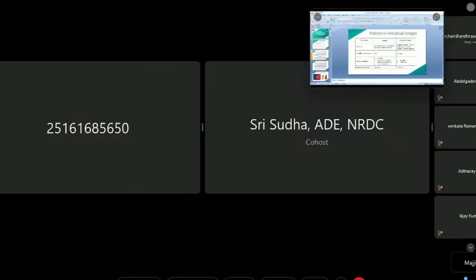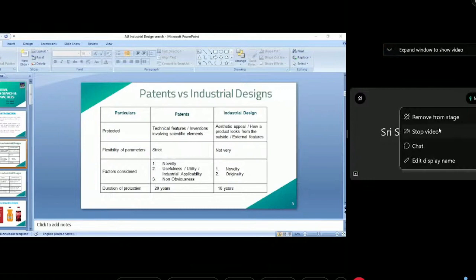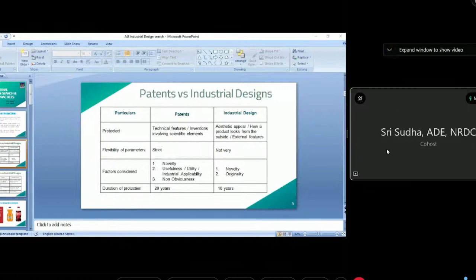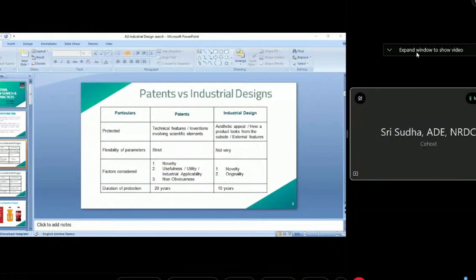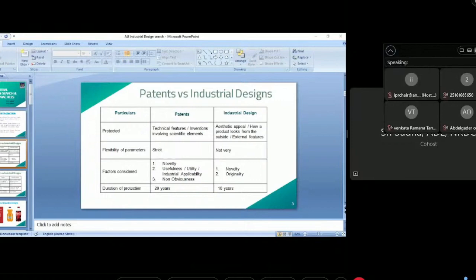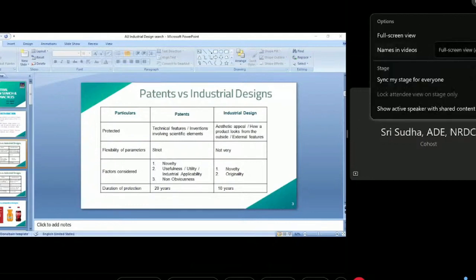Okay. So now, the difference between a patent and a design, right? See, for a patent, we'll be seeing what the function is. But for the design patent application, we are not bothered about what the invention is and how it functions. What the features are and all, we don't consider those things. In a design patent application, we only see the appearance. That is the only thing that matters in the design. That means whatever images you are giving while protecting your industrial design, only those images are considered.